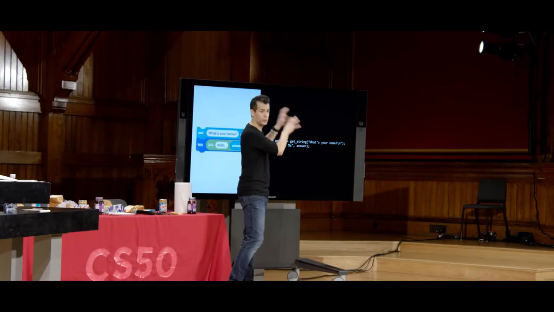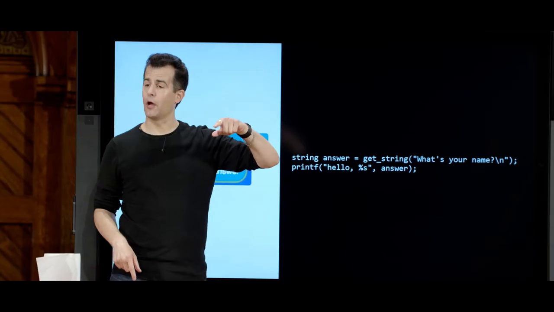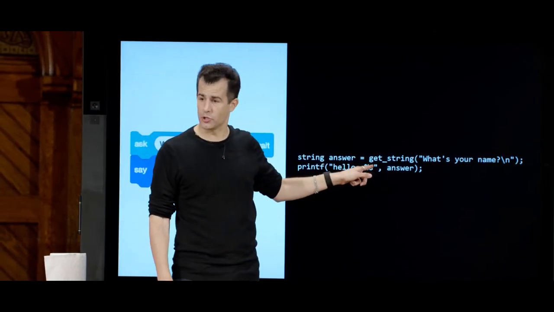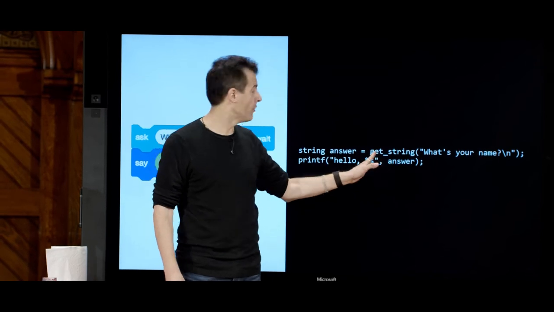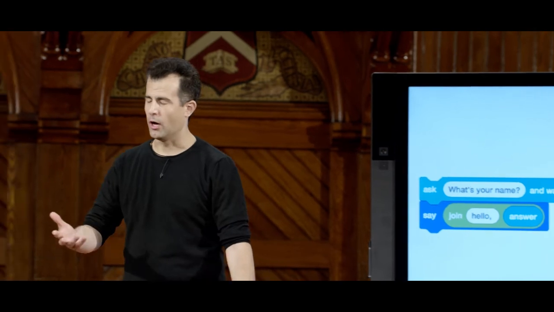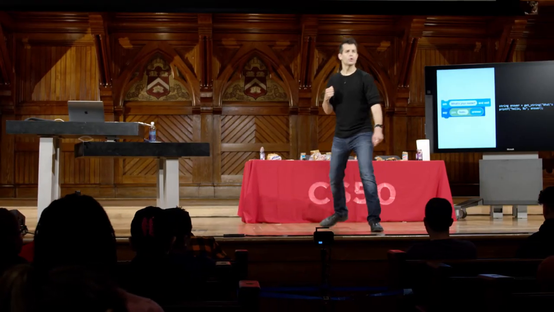Other questions? Yeah? Since the \n is in there, would you put it after answer, or you put it in the quotation? Good question. If I did have it correctly, and if this weren't a PDF, I would just edit it on the fly. The \n always has to go in the formatted string, in the first argument. So the only thing that comes after printf's first argument is optionally variable, comma, variable, comma, variable, comma, variable. Other questions? All right, so let's go ahead and actually do something with code.